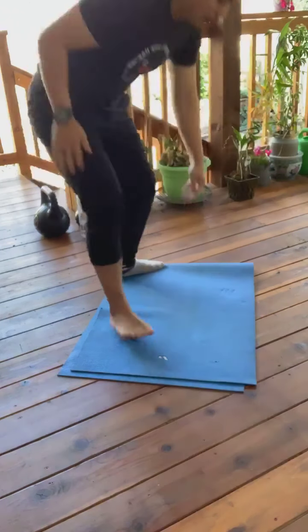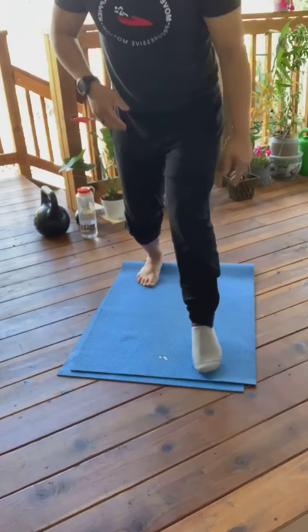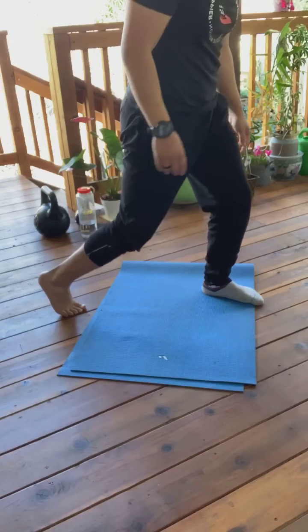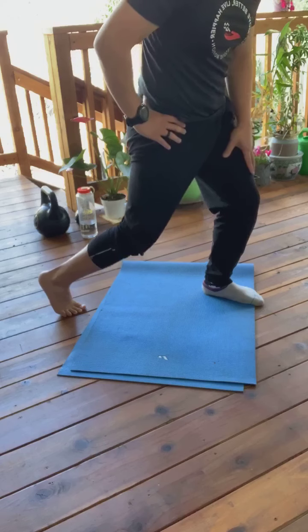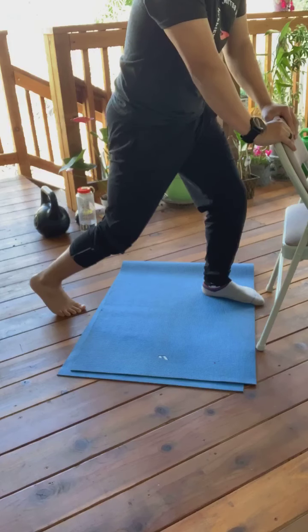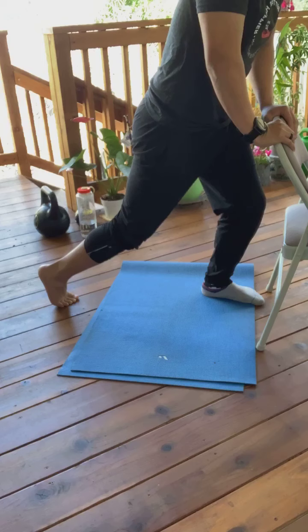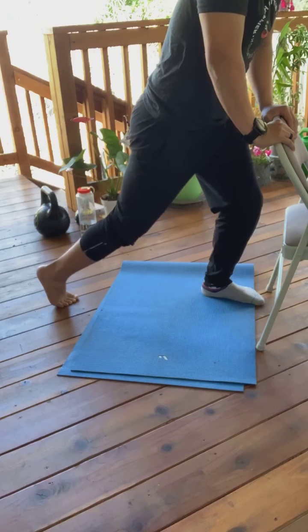Now we'll get into a more complex movement. You're going to be getting into this lunge position right here. So with your back foot, you're going to lean forward until you get into that end range. And if this is a little difficult to maintain balance, you can for sure have a chair right here. So get into that end range right here. My big toe is at that end range. Find that range for you, whatever feels comfortable.